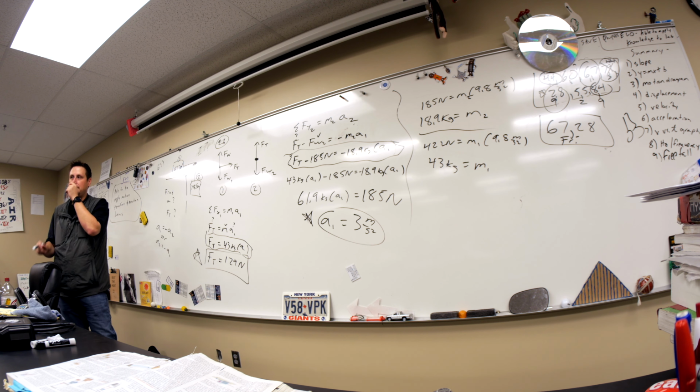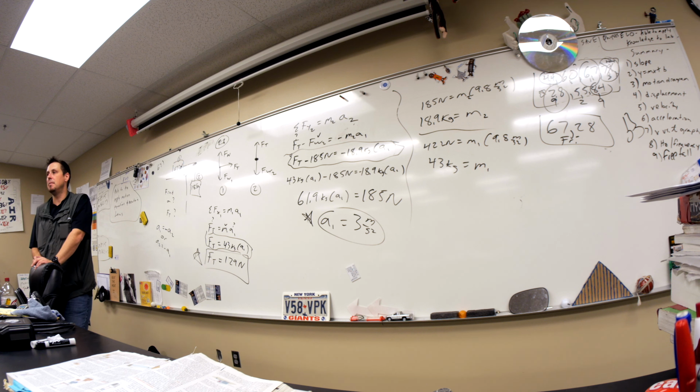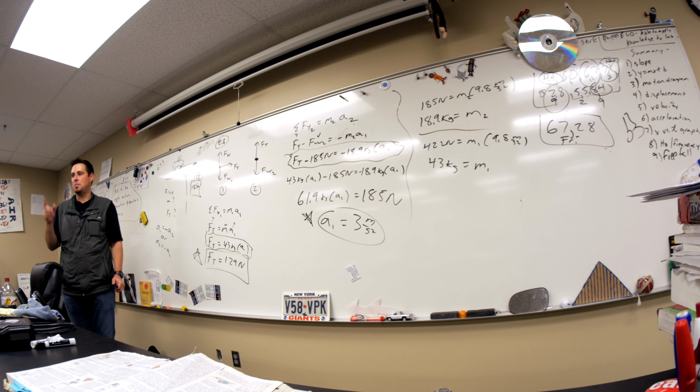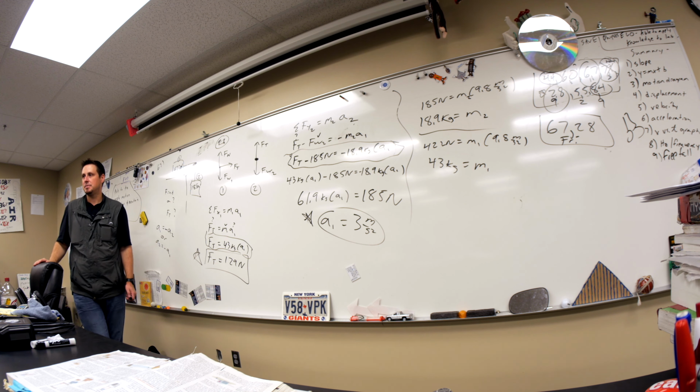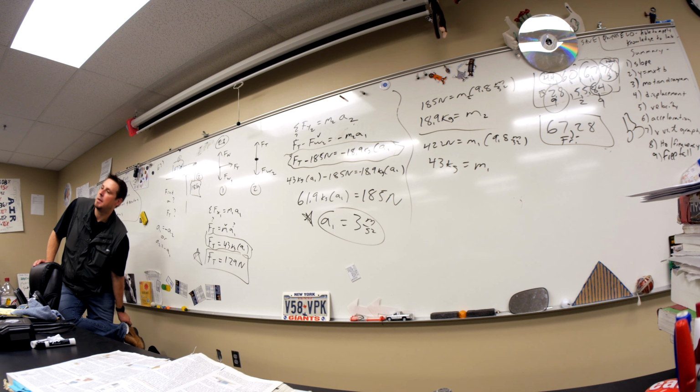Go ahead, yep. It says find the acceleration of the 2 blocks, so it wouldn't be plus or minus 3? Yes, with the way we just did it. A1 would be 3, A2 would be -3, and the tension for both would be 129. Or you could say both blocks have a magnitude of acceleration of 3. Here, in a shortcut way, it would not matter, because they're both going to be the same answer. I'll explain in a minute. Isn't there a symbol for magnitude? Absolute value, if you mean the magnitude of something. Yep. All right.